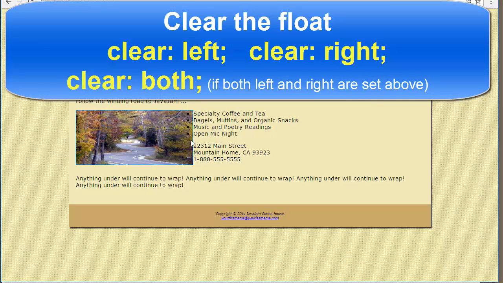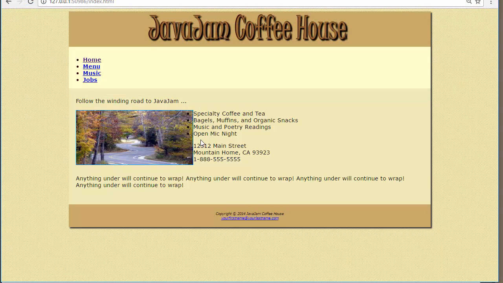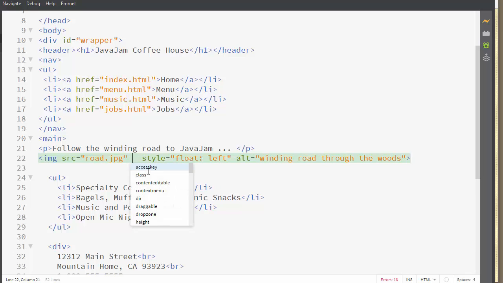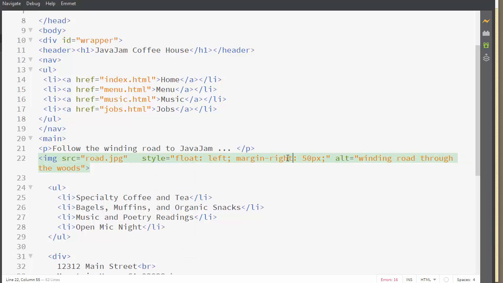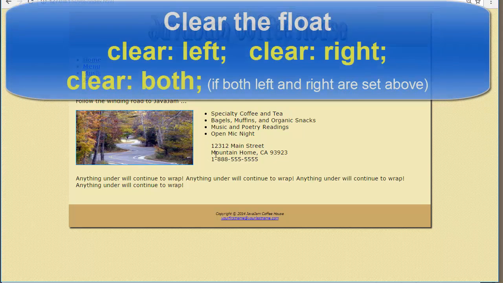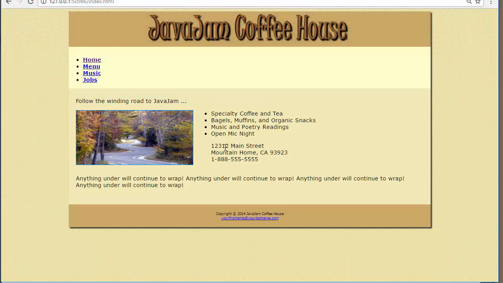So first, let's move this around. Now, how would we do that? As I said earlier, either margin or padding. I kind of like margin. So we already have a style here of 50 pixels. What it does, it puts some distance between here. Now, supposing I wanted this part to be underneath the image. What I would need to do, I would need to clear that float. So here again, depending on your layout, there are times when you might need to clear it, and there are times when it will naturally wrap itself.